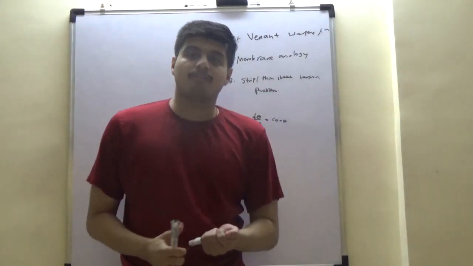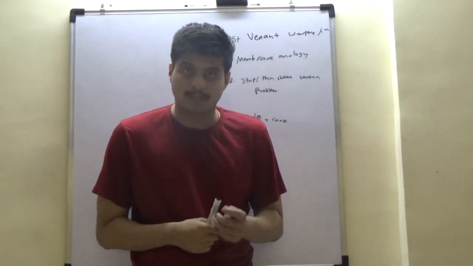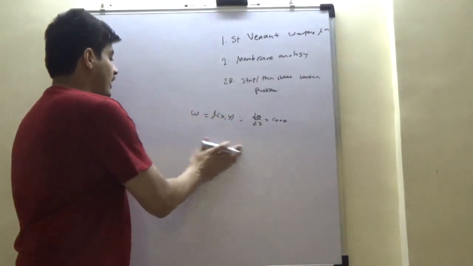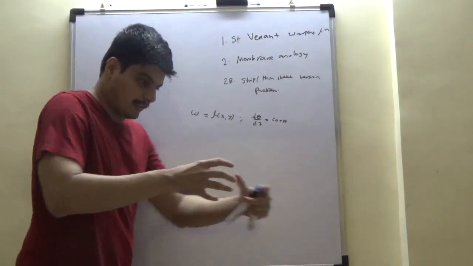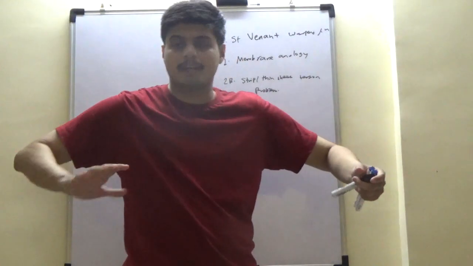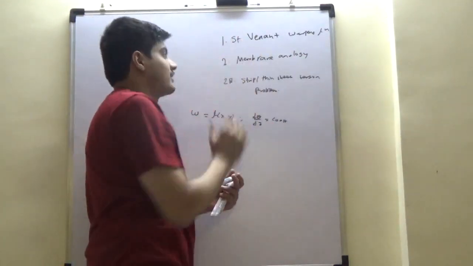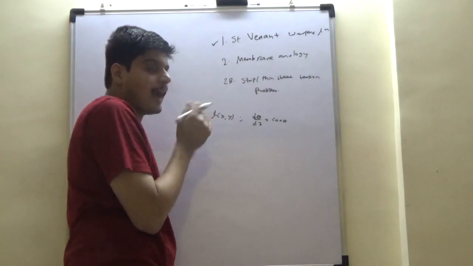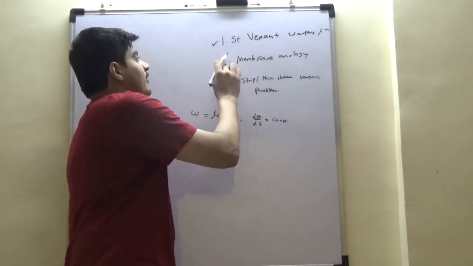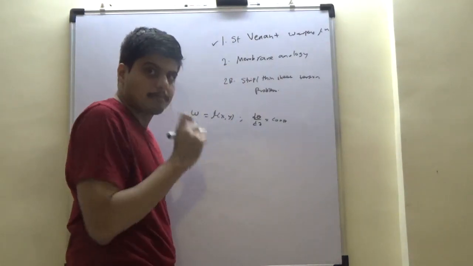And the reason why it is important is the following. In aircraft, if you look at your wing, right, it is a thin structure, right? So that thin structure is going to have some warping, some twist. So torsion analysis is useful. So we will look at what is this principle, and then we will also look at a very, very excellent analogy, which is membrane analogy.